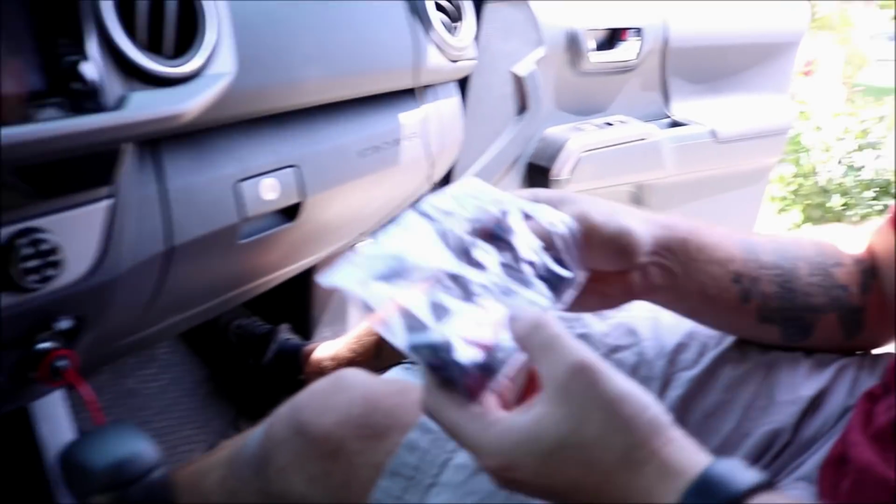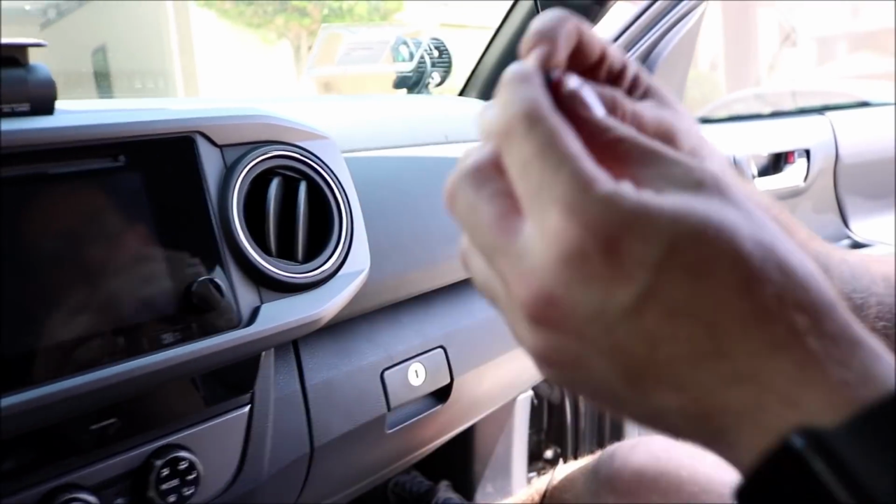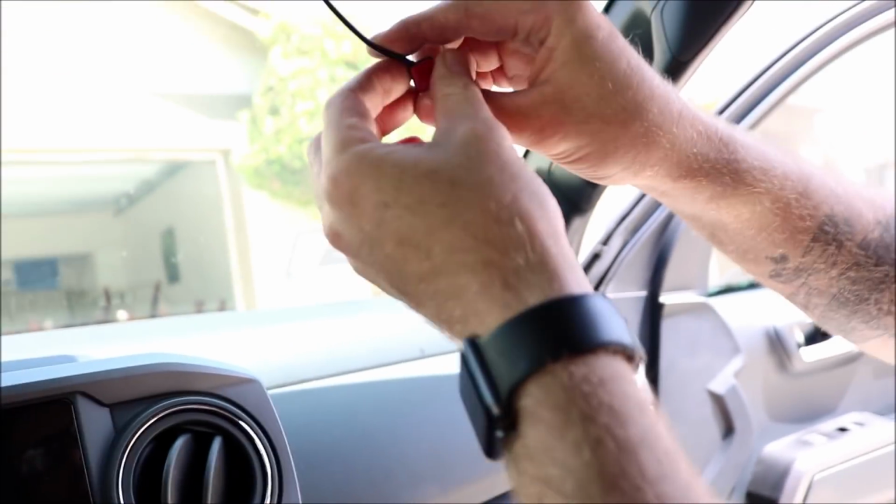Just in case you're going to put it in a certain spot where you can't actually hide the wiring, it does come with these little clip things. You clip it onto the wire, double-sided sticky tape it to wherever you're going to put it. So that's a good thing. Thank you, Blackvue, for that. That helps out a lot.